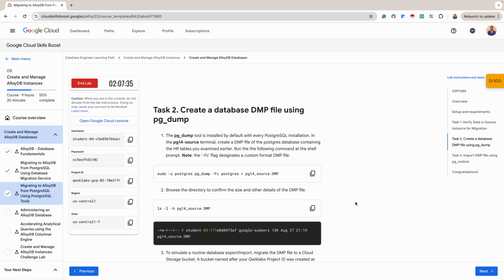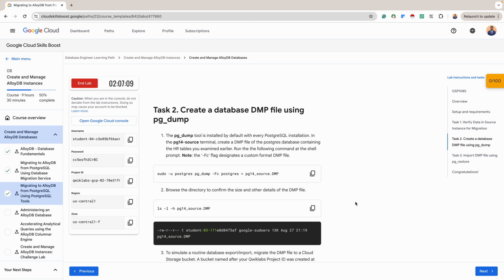And the -Fc flag that we are passing tells pg_dump that it should use the custom archive format, which is compressed and generally preferred for backup. It also tells pg_dump to create a single archive file containing the entire database. So that's the function of the -Fc flag.